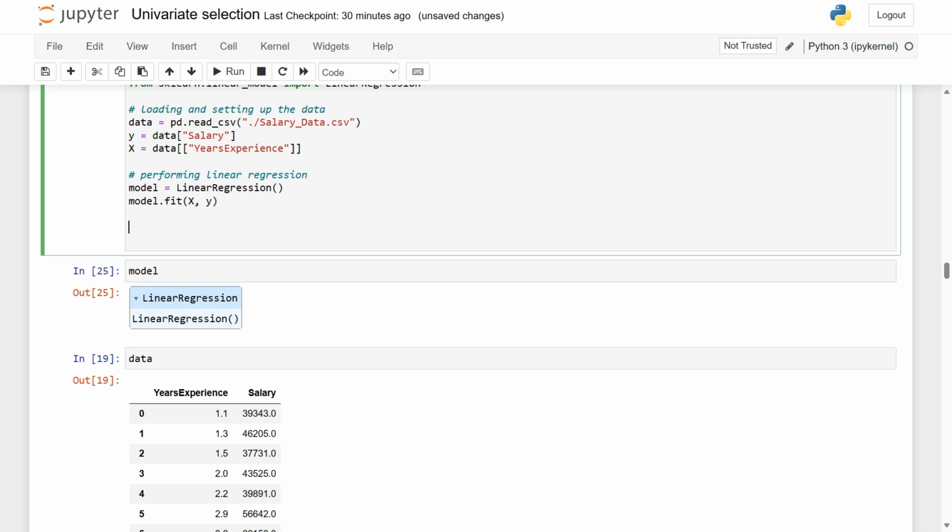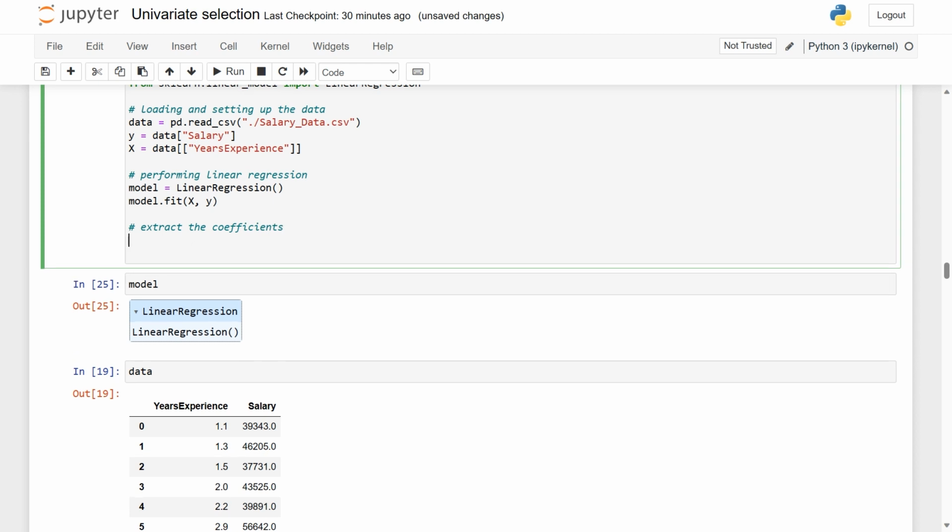So let me extract the coefficients for that, because unless you extract the coefficients you can't understand. So let's extract the coefficients. Let me call it coef, which is equal to model.coef_, the coef_ attribute from the model object, to get the coefficient of it.